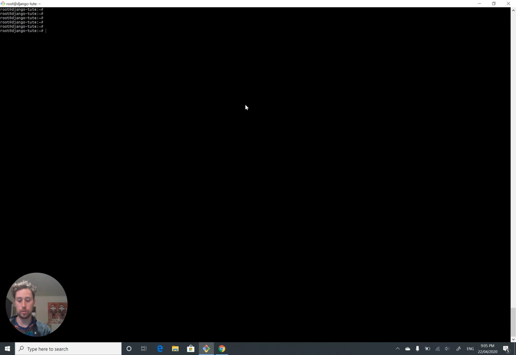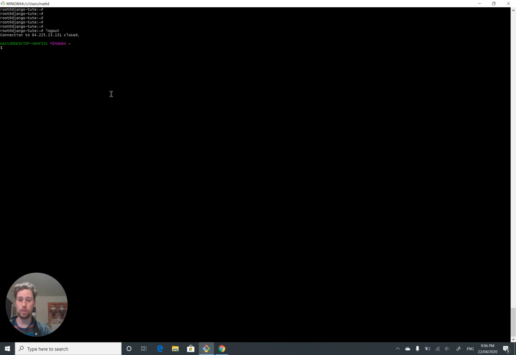And the other, you can also press Control D in this sort of situation to just exit the current shell. So you know we're still on the server because it says that we're the user root at django-tut, and that's the host name of our server. And if we press Control D, it'll log us out. And with this, we're now Matt on desktop, so we know we're back on the local computer.